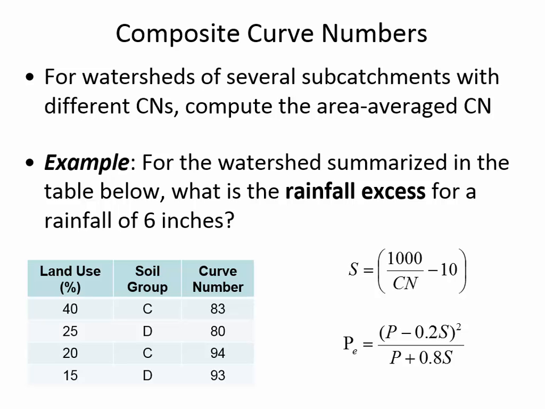Rainfall excess is just that fraction of the precipitation that doesn't infiltrate and isn't abstracted. So where's the rest of the water? We had 6 inches of rainfall. What we find at the end is that 4.41 of those 6 inches is going to run over the surface, and the remaining 1.59 inches of rainfall is either surface wetting, infiltration, interception, or other abstractions. All of the water has to be accounted for.